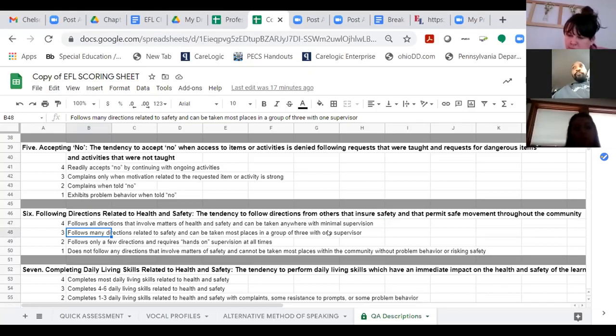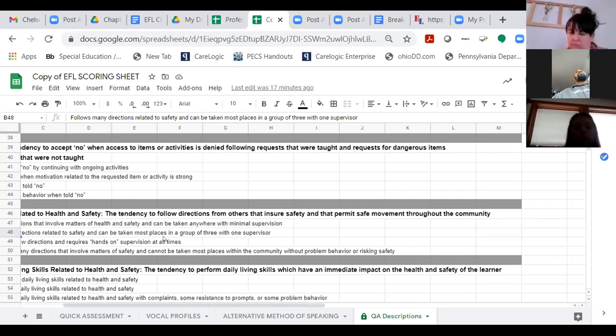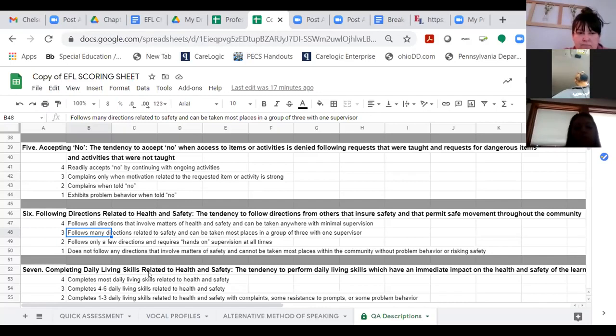Can they follow only a few directions and require hands-on supervision at all times? So this would be your learner who needs their hand held, but they can complete a few of the directions you tell them when it relates to health and safety. And do they not follow any directions that involve matters of safety and cannot be taken most places within the community without problem behavior or risking safety?